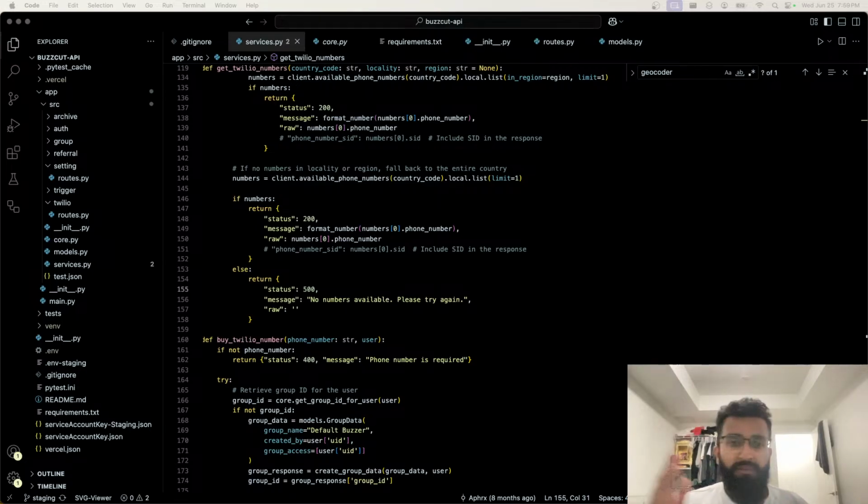So that's the premise of how the community tier would work, and that's what I'm trying to work on. So that's what this stream is.